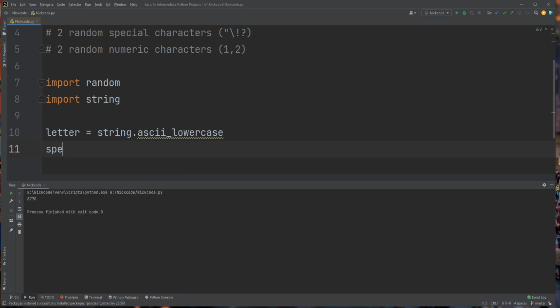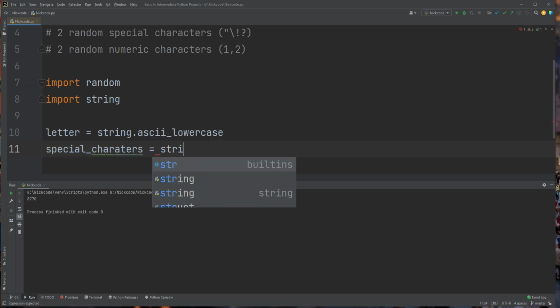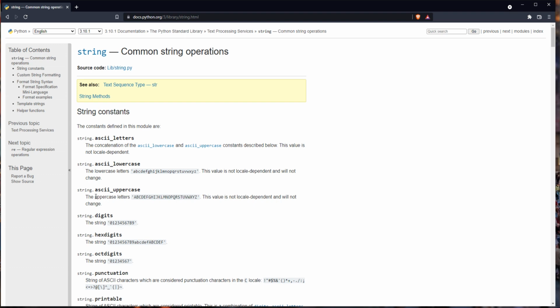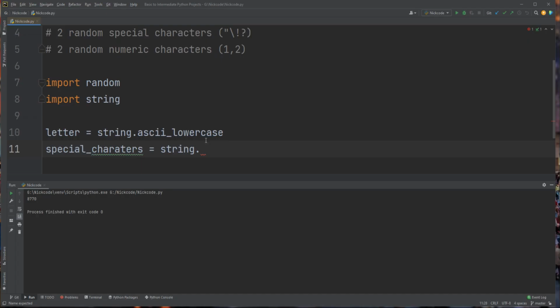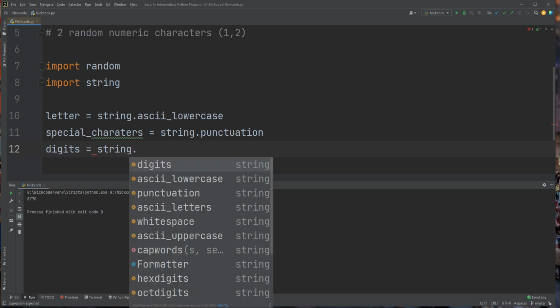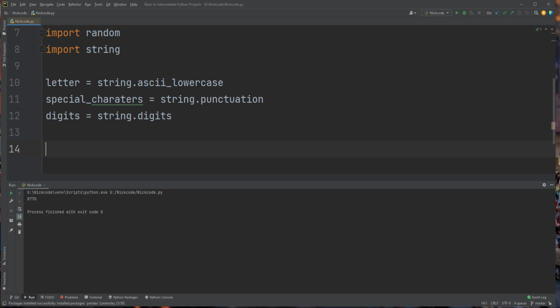For the special characters, we can name the variable special characters, and we will assign it string.punctuation. So string.punctuation, and for all the digits or numeric characters, we'll assign digits as a variable, and we'll say string.digits to it. Okay, let me rename it to digit.